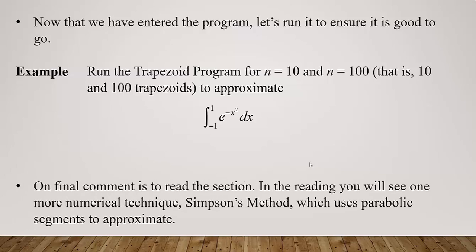That's it. Although I do have one more comment about this section. Feel free to read the section. In the reading, you're going to see one more numerical technique mentioned. It's called Simpson's method. Simpson's method is predicated on using parabolic segments to come up with an approximation. But that's it for this section.